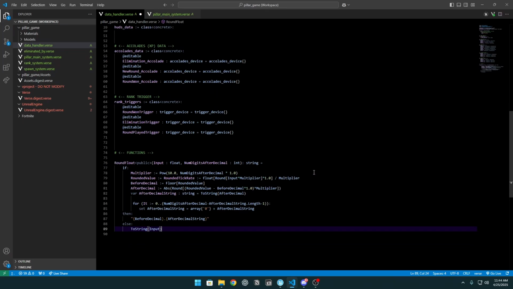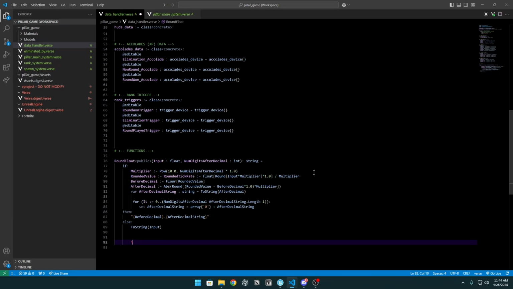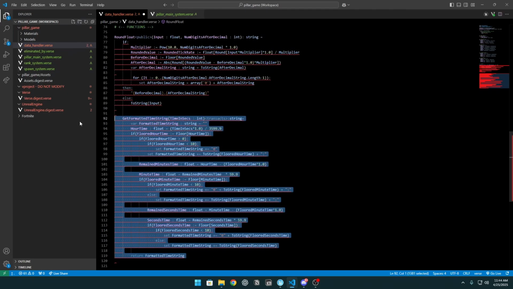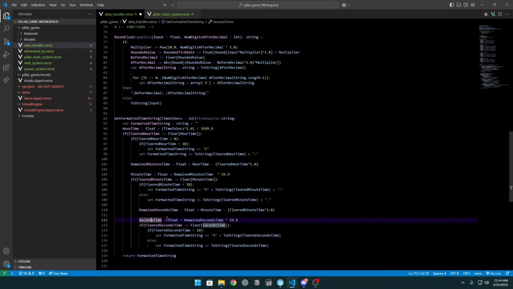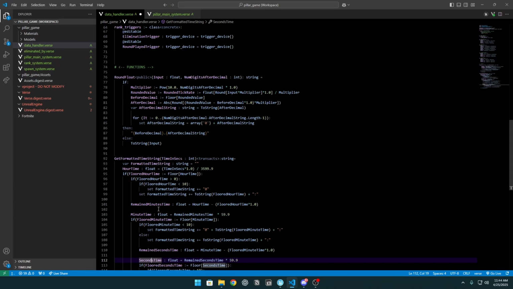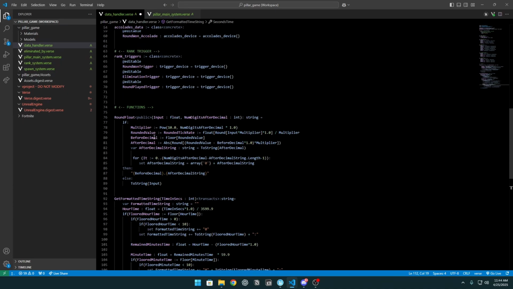You can stop the video and rewrite that function, or you can join my Discord and you will have all the code from this tutorial on my Discord for free. You can just copy it, because I don't remember where I got this function, but I didn't write it, I just copied it, I guess.